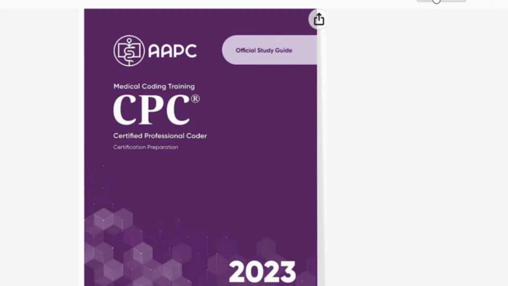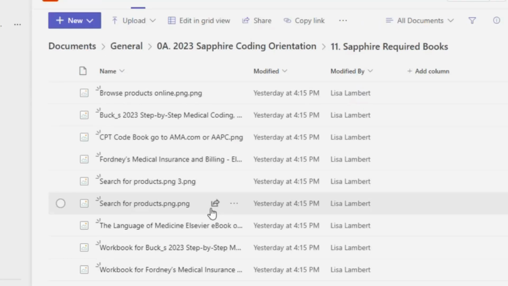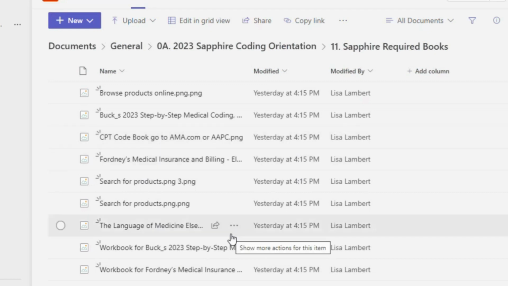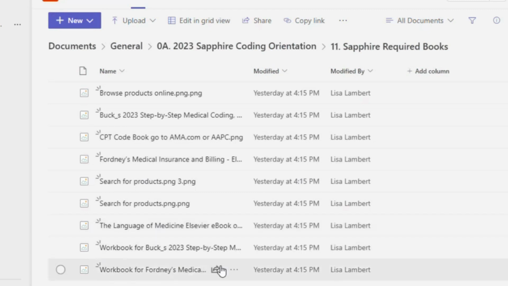You can get the e-version or you can get the hard copy. That wasn't the one I was looking for. I was looking for the Hicks book, but it looks like I'm going to have to upload that. It doesn't look like it came out of here. But that's fine, don't worry about that. You guys will still see that when I get ready to get up to the Hicks courses. You will see all the rest of the books that are in there. I just didn't go through the whole thing.